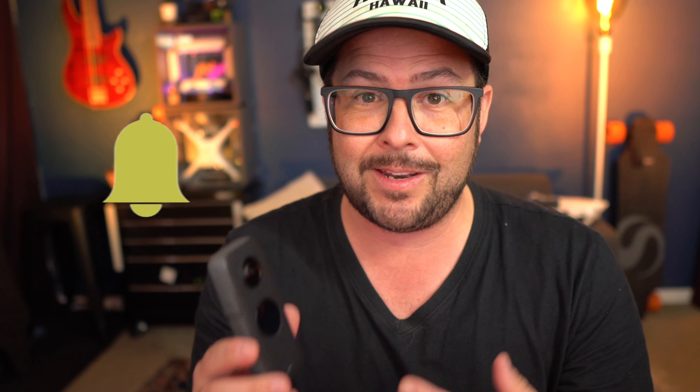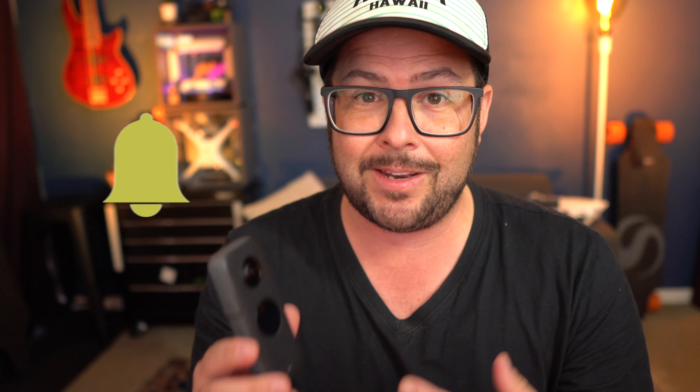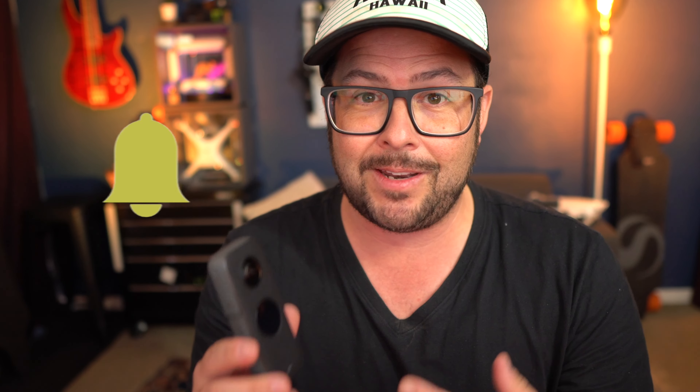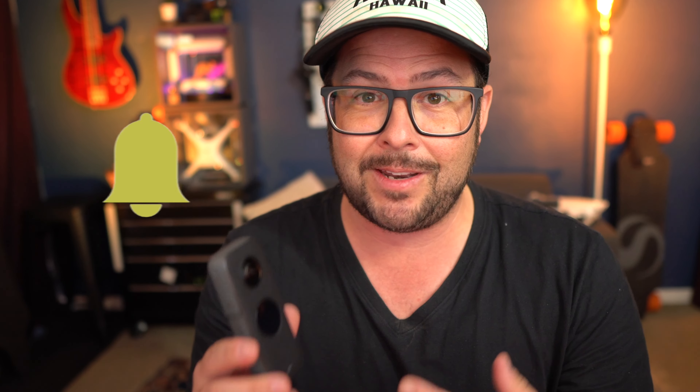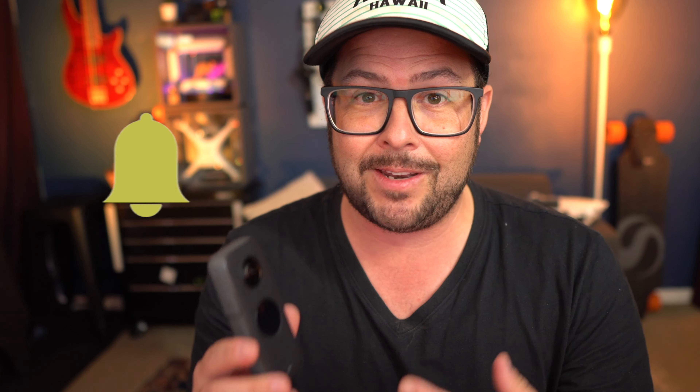I was thinking it would be amazing to see what this would look like hitting it with the Insta360 ONE X2 — a 360 camera. That's the kind of shot I want to see in slow motion. But I'll save that for a future video. I have a cage coming from Ulanzi and that might make it a little better. So if you want to see that video, make sure you ding the bell so you get notified when I upload it. I'm excited to try that.